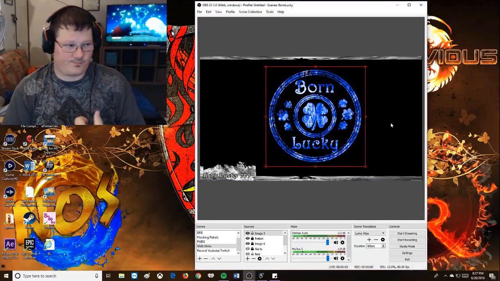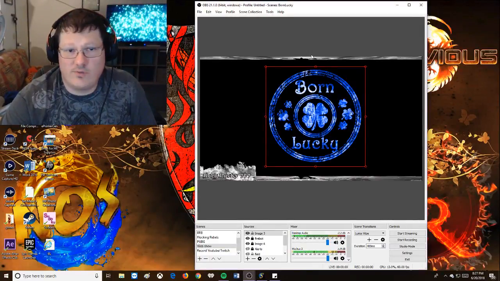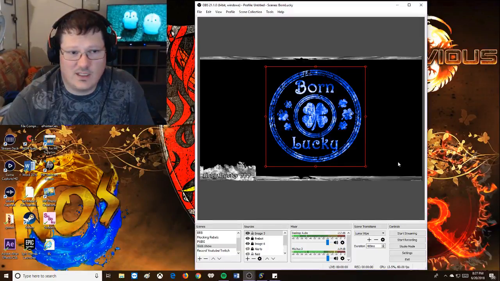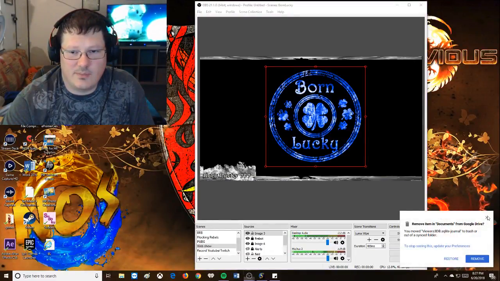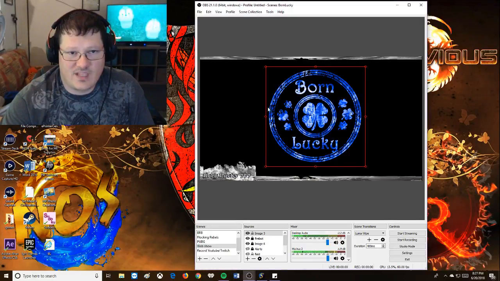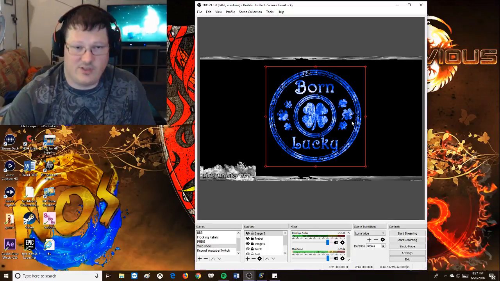So that will add an image onto your overlay, or your screen. And it can be a foreground, it can be a background, whatever. So that's how you add an image. It's real simple. All the overlays are images.